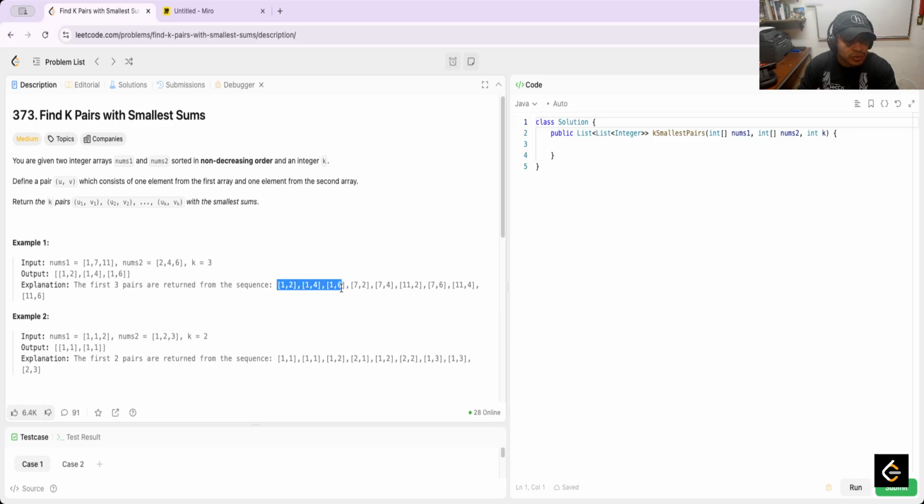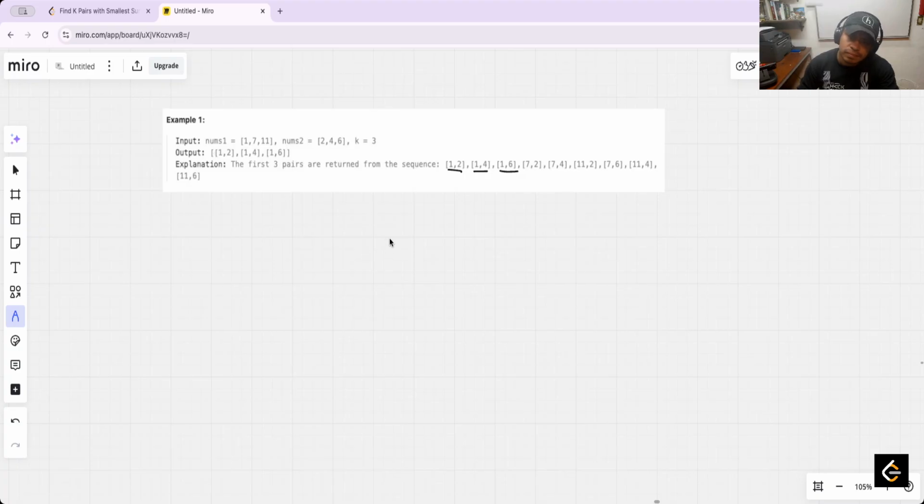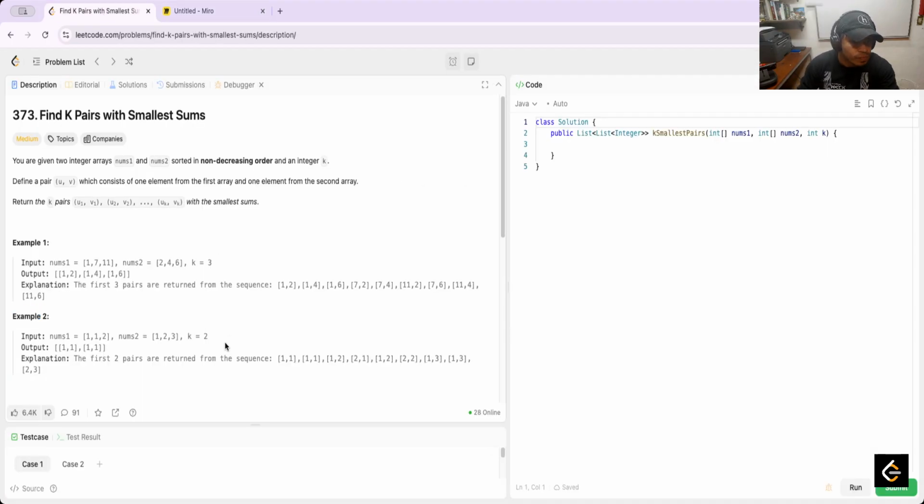The pair consists of one element from the first array and one element from the second array, with the smallest sums.